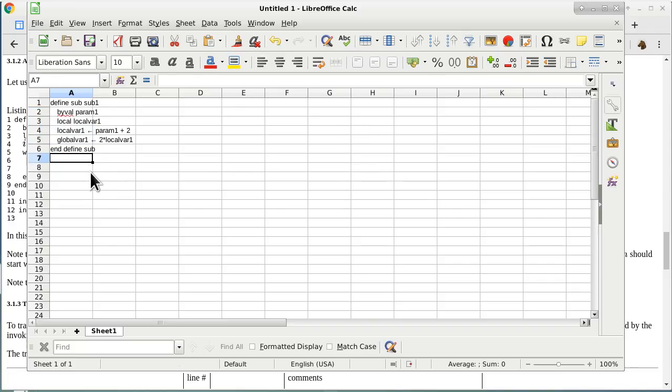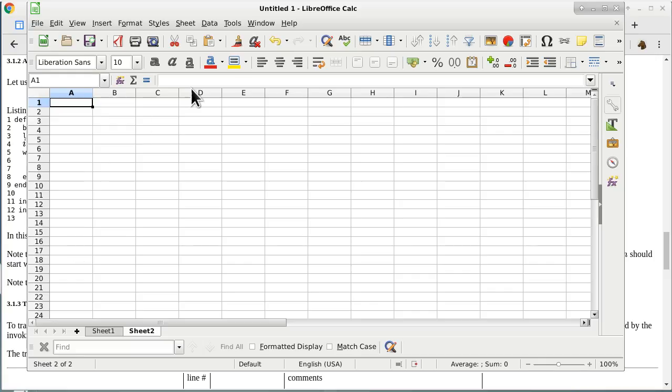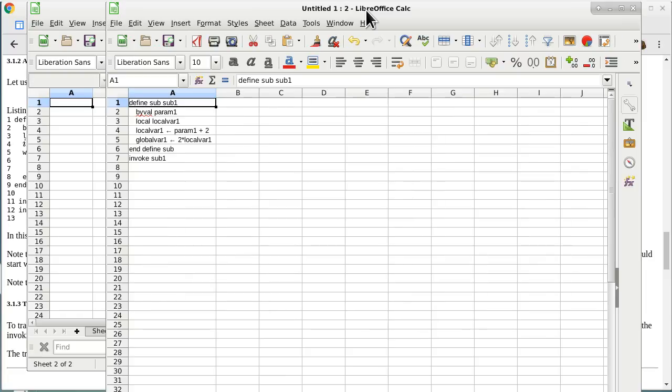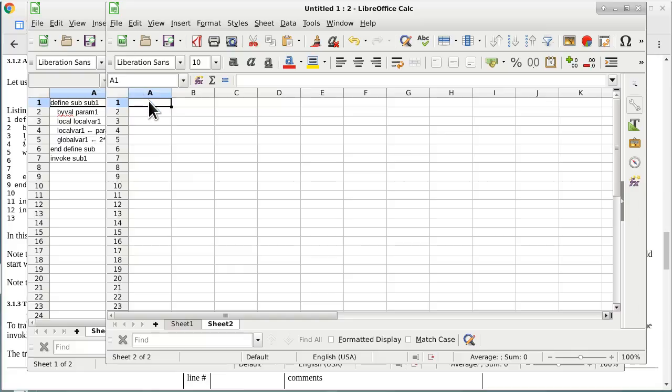So on the outside here, we'll just say that we have one single invoke to sub1. Okay, that's my entire program. We'll use the row number as line number because they are lined up already. So now we can open up a new window for tracing. So there we go. All right, and of course we want this one to show the code, and we want the second one to show the trace. So when we're tracing, once again we need line number. In this case, there's no need for comments because we don't have any conditions to evaluate.